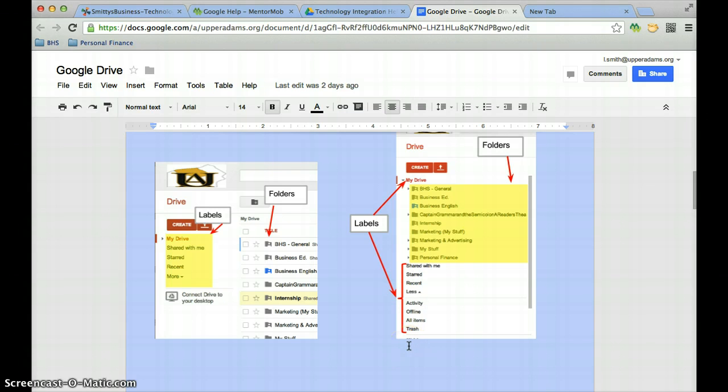When we get to sharing, the stuff that you put out for the students, they will find in the shared with me. So things that you share with other people will end up in shared with me on the receiver's end. So if you've already tried sharing some stuff and the kids are saying, I can't find it, it's not there, have them check the shared with me label. And then they'll probably see either a folder or documents under that.